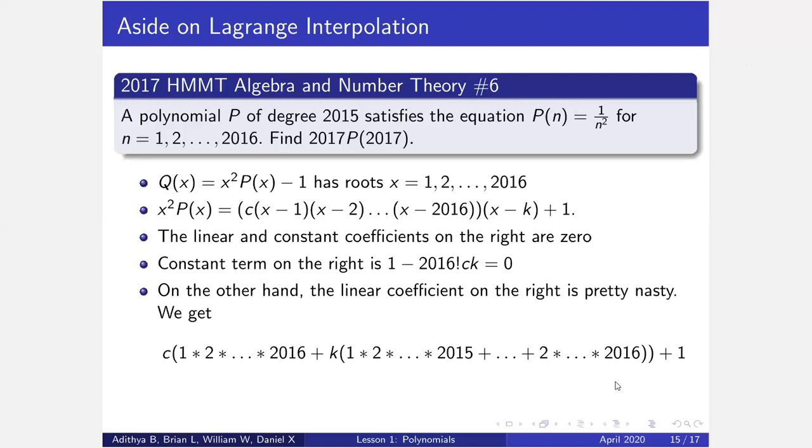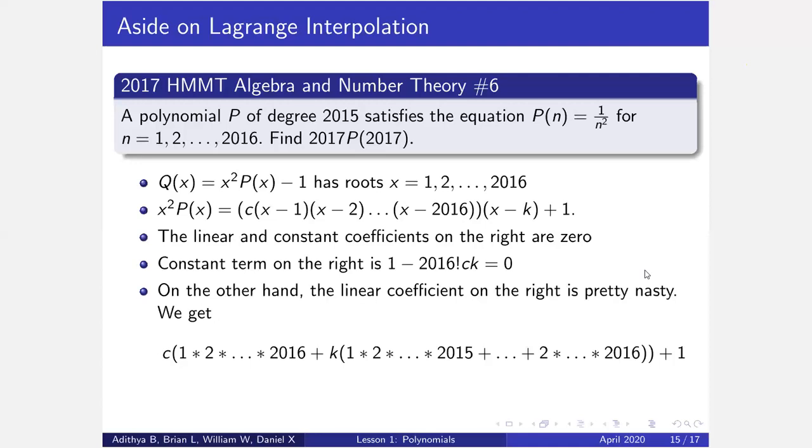But we note that the expression to the right of k is the product of all possible sets of 2015 of 1 through 2016. We can write this as 2016 factorial divided by 1 plus 2016 factorial divided by 2 plus all the way to 2016 factorial divided by 2016. And now factor out 2016 factorial. We'll use H sub 2016 to denote 1 plus 1/2 plus 1/3 through 1 over 2016.